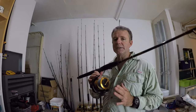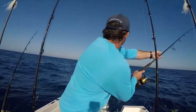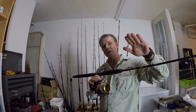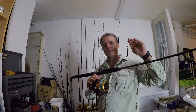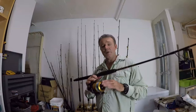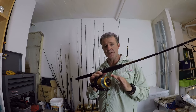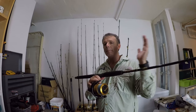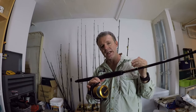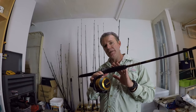This rod catches all sorts of big pelagic fish. This rod catches dolphin, it catches wahoo, it catches bonita, tuna, barracudas, cobias, groupers, snappers if they come up and eat the bait. Hook sailfish on it, and it is a boatload of fun when you get sailfish hooked up on this particular rig. Again, multiple uses, multiple tactics, very versatile reel. And that is the Penn Spinfisher 8500.